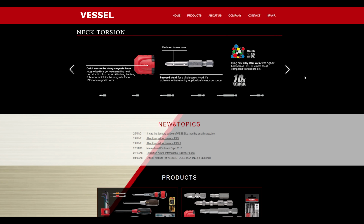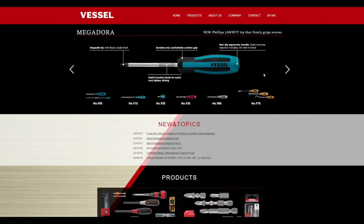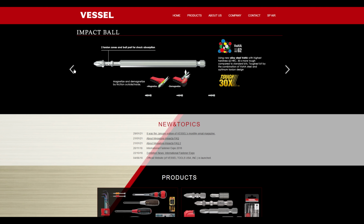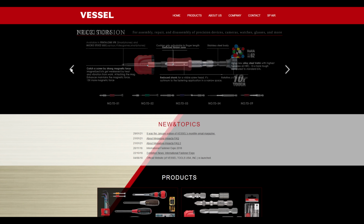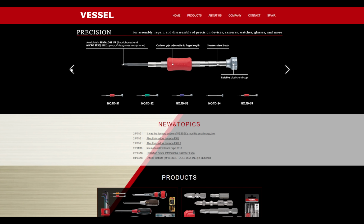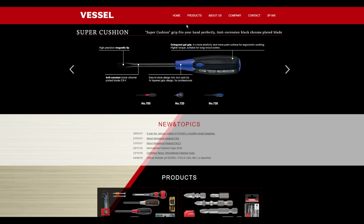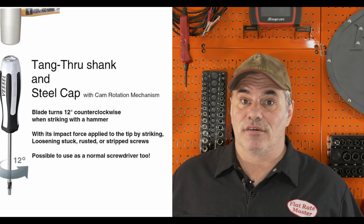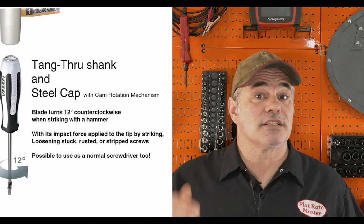I can't tell you how many times I've gone past somebody that has used a Snap-on or another brand screwdriver, and with the Vessel, I was able to get a partially stripped screw out because it goes deep with that JIS standard. I love them. I will continue to preach to the Vessel gods for everybody to own them. They're not expensive. The Impacta screwdriver, yes, it has an impacting mechanism in it, has replaced my impact driver.